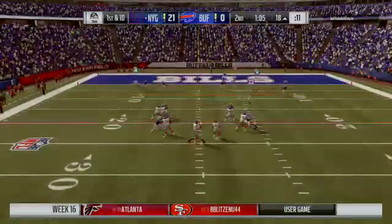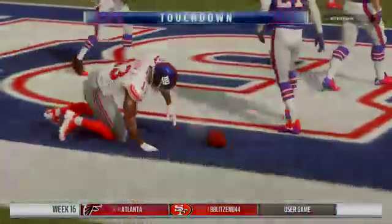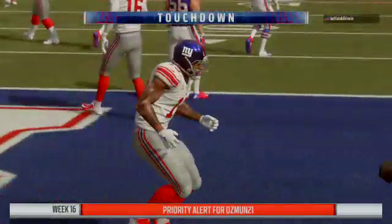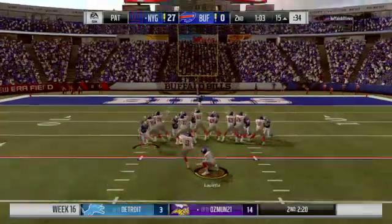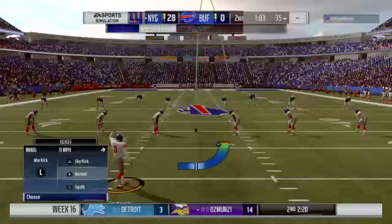They'll look to throw here on 1st down. And he's got his man. Beckham. Touchdown, Giants. Odell Beckham hitting double digits with his 10th touchdown of the season. And the Giants add on to their lead. Gostkowski the extra point. And a rout is on here in this first half.